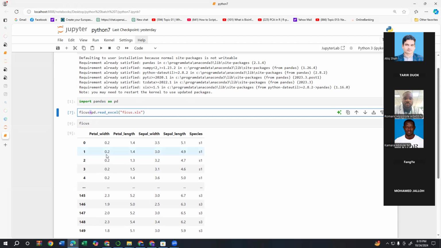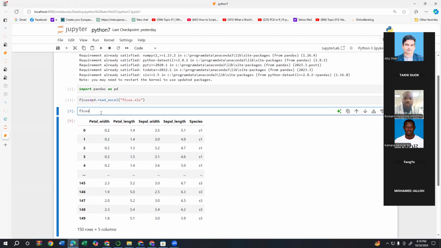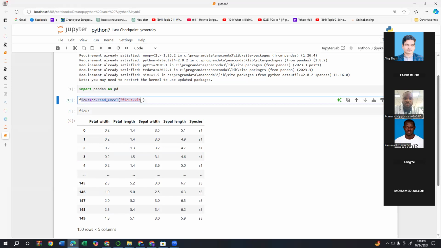Here is the equal sign. PD dot read Excel. Run this code first, then you are able to run ficus. Have you done it? It's not showing me.